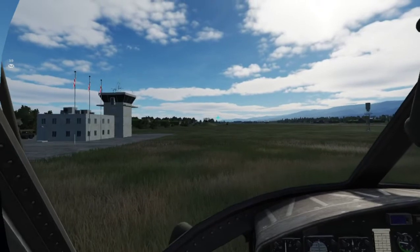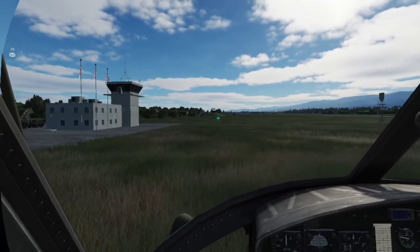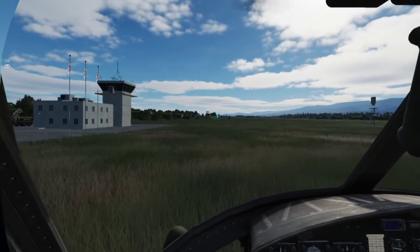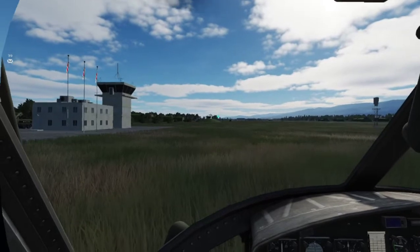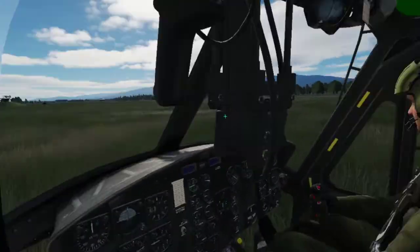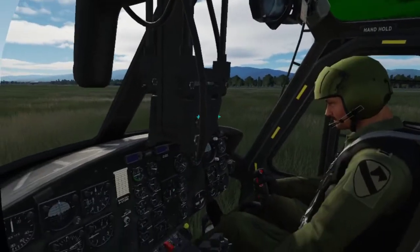Very tiny movements. And then to set back down, I just edge the collective down ever so slightly. She comes down nice and gentle. Just like that. I can let it go now. Do you have control? Now I have control.